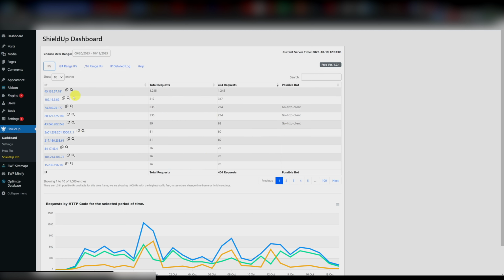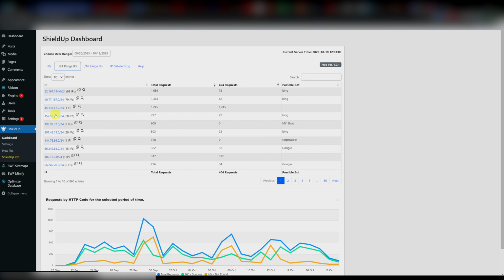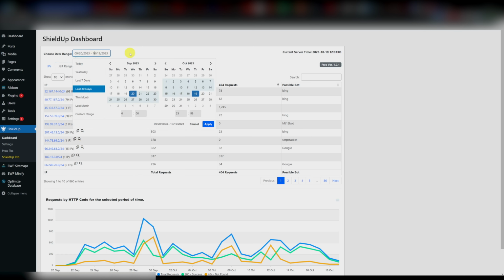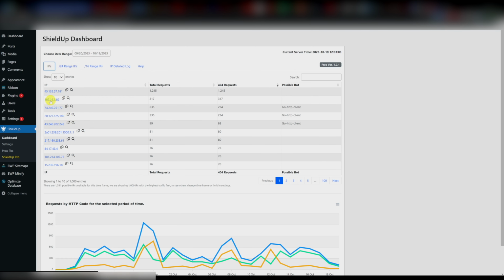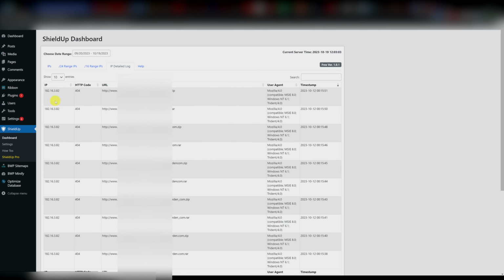So these are just the basic information of each IP and how much they were accessing your website in the particular selected time frame. If you want to go into much more detail about what was going on with these requests, then you can click this IP and you will see much more detail of what these IPs were doing and what codes they were getting.